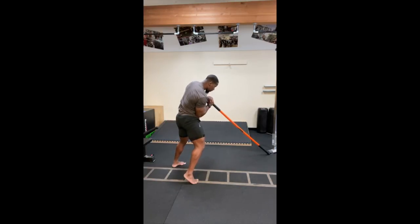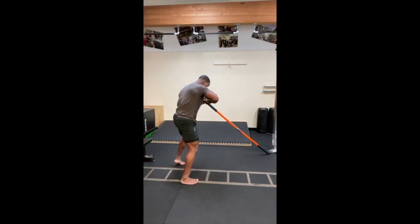Ease off. Now we're going to go to the right. Bring that right elbow to the right hip. Drive that hip up as hard as you can. Good. Bring it back down. Let's go one more time each side.